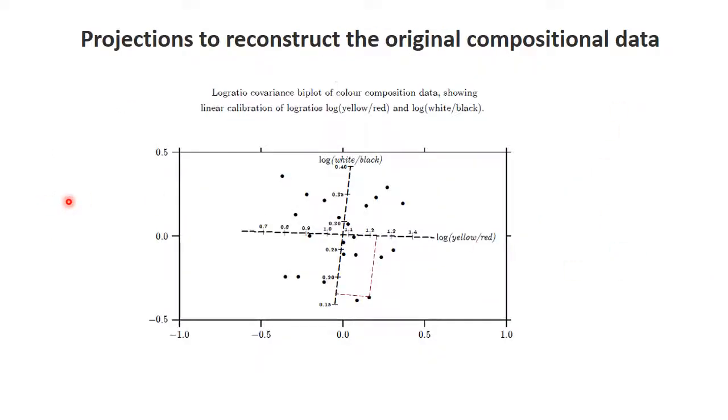We can go even further, and with a proper calibration of the plots, we can also look at actual compositions. We can draw, for example, axes along which we can measure the composition of individual samples, the log ratio composition. Remember that the data matrix originally has compositions or log ratios of compositions, so by doing the right projections, I can find back in this plot the original log ratios of each of the samples. That is still approximate, depending on the eigenvalue composition and on the variance explained, but it can be quite a good approximation.